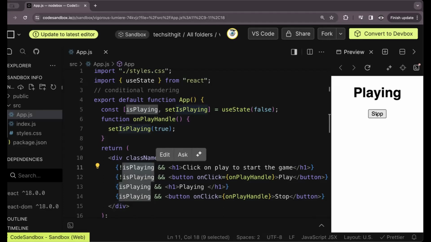So any ideas how to implement this? When I stop, it should go back to the same screen that says click on play to start the game. And this button should change to play.